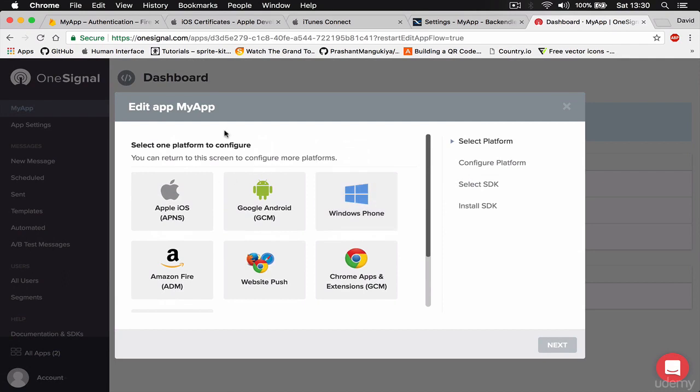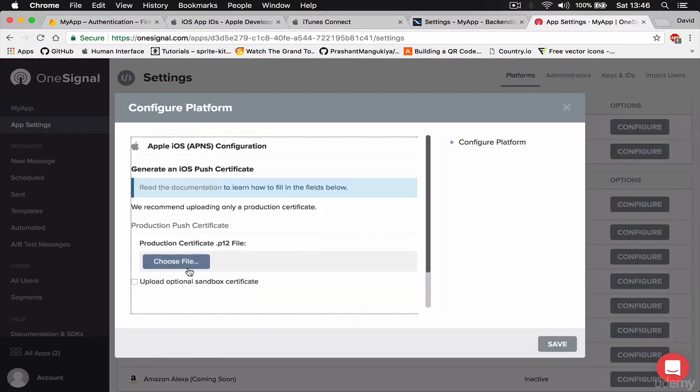Then we are going to go through the setup, which in our case is going to be for Apple iOS. Click next. Now we are asked to upload our push notification certificate, which is a P12 file.